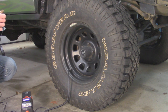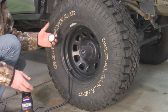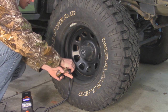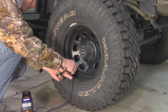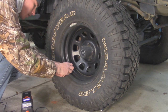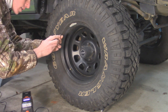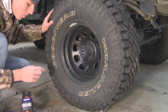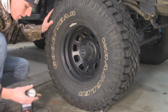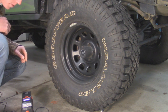Alright, so now I'm going to take this nozzle off, and I'm going to check the PSI and see how accurate it is compared to an analog gauge I have right here. It's actually pretty close, maybe just a hairline underneath 30 PSI, but that's what it measured out to. And yeah, it actually did pretty well.